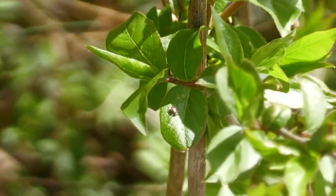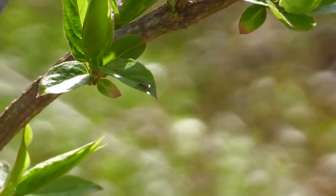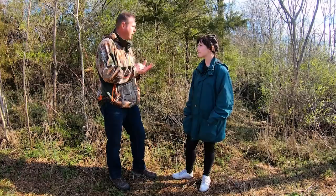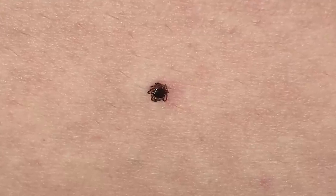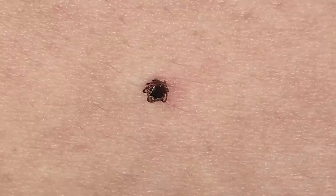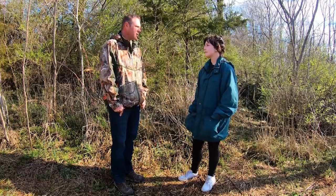I know that when you are out in any kind of habitat where ticks may be, it's always a good idea to do tick checks every once in a while. How much does removing the tick pretty quickly help and avoid any type of tick-borne illnesses? It's extremely important. Mm-hmm. Now, once that tick attaches to you, if it's carrying that bacteria, it needs about 36 hours before you become infected. Okay. So if you can remove the tick as soon as you see it, that is essential.